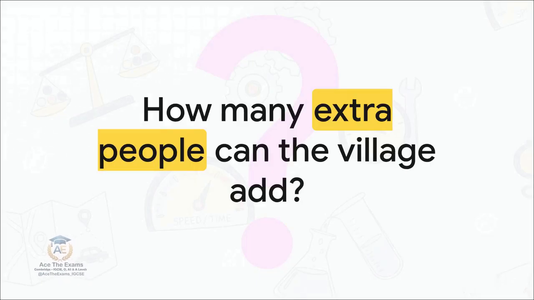Okay, I'm virtually putting 30 seconds on the clock for a speed writing challenge. Look at this massive multi-step scenario. A building company wants to add houses to an 8 square kilometer village of 540 people without exceeding a population density of 110 people per square kilometer. How many extra people can it have? Identify the command, grab your formula triangle, and structure your attack right now.